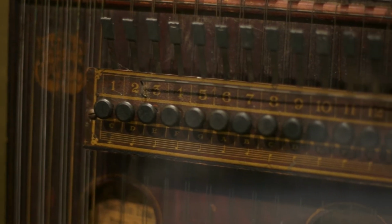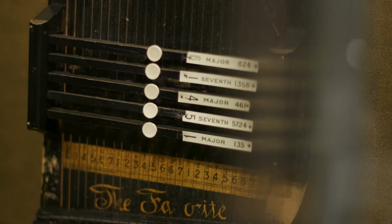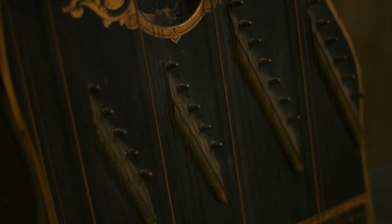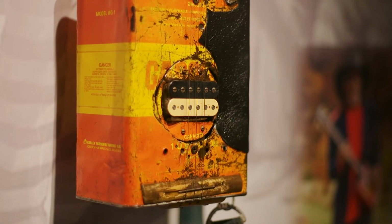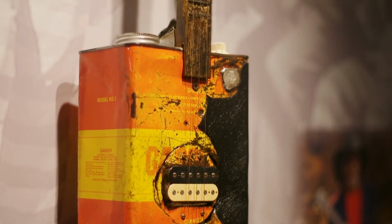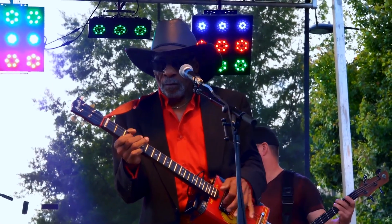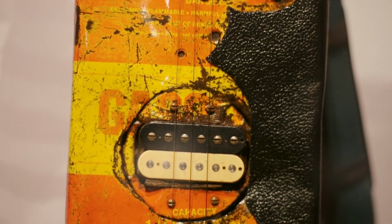This display is opposite a similar case where we can find many of the zithers, auto harps, and other mechanical string devices that were prominent during the zither craze in America between 1885 and 1925. This leads us around to Buddy Moss and local legend Mac Arnold, who together represent over 100 years of Chicago and Texas blues expression and continue through Mac Arnold today. His gas can guitar is featured prominently.